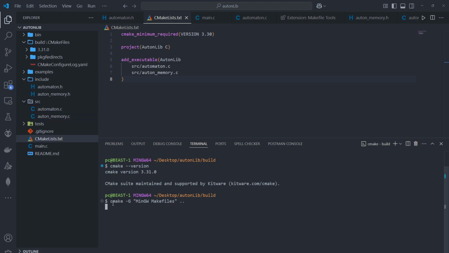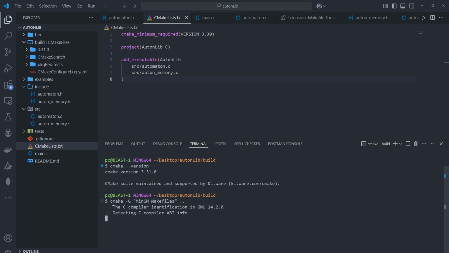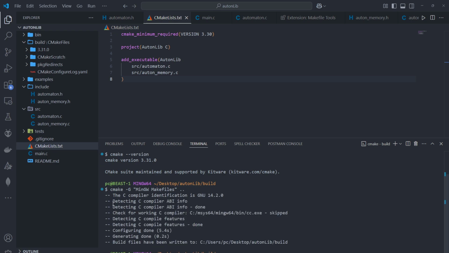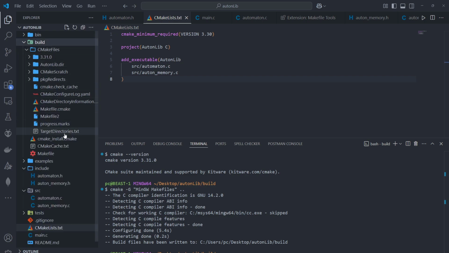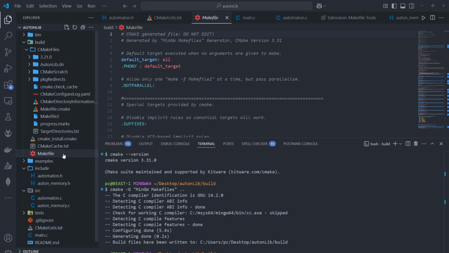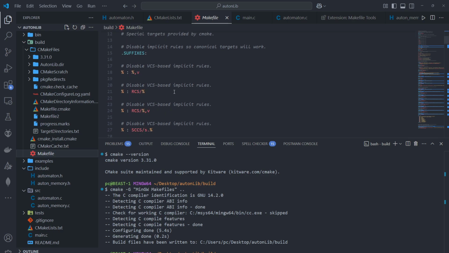If we run this, you can see that the very first thing is it builds everything for us. Now if I go into the build folder and inspect it, we should see a make file. So CMake automates the generation of the make file. We had to do this manually on our own, but now we are doing it with CMake. So that's the difference. We would have used the make file on its own, and then provided everything that we need to compile our project. But what we're doing now is using CMake to automate the generation of the make files, right?